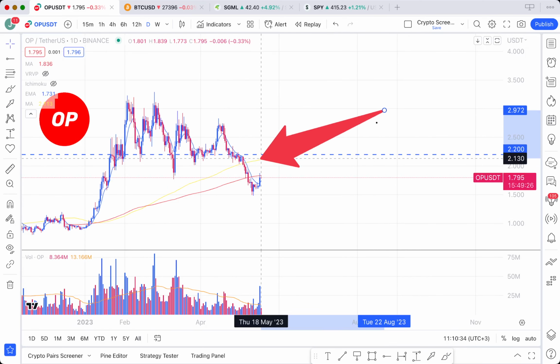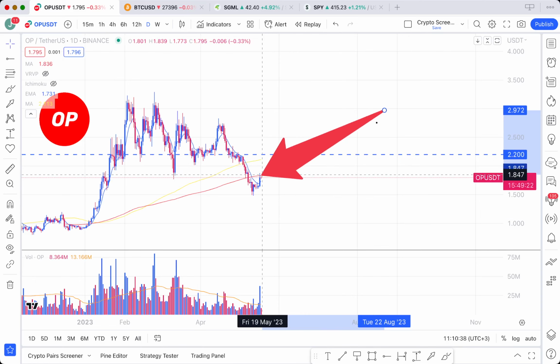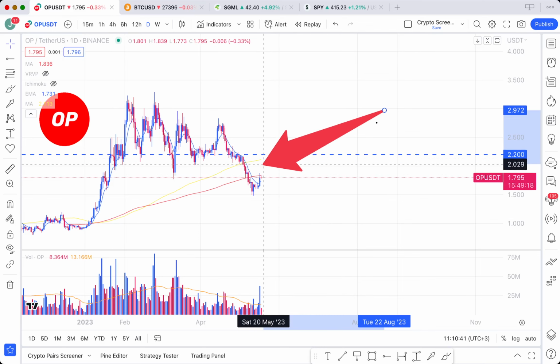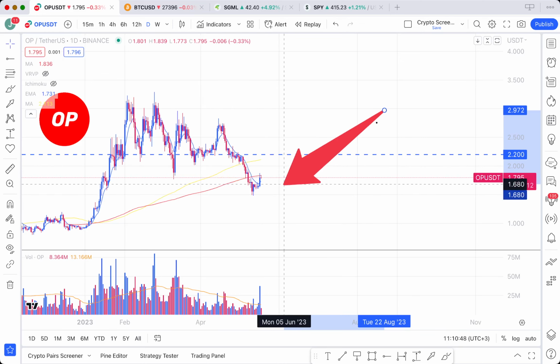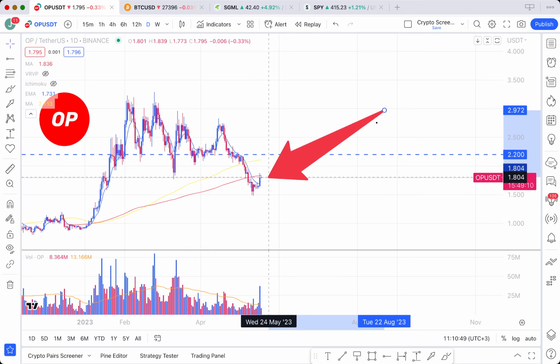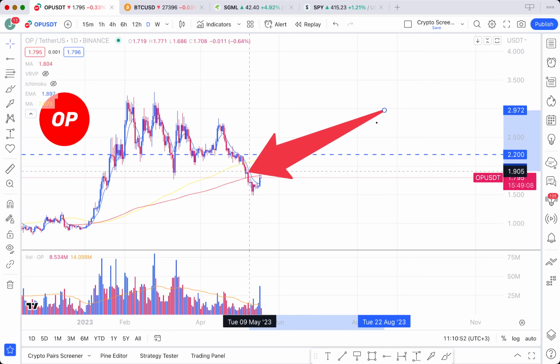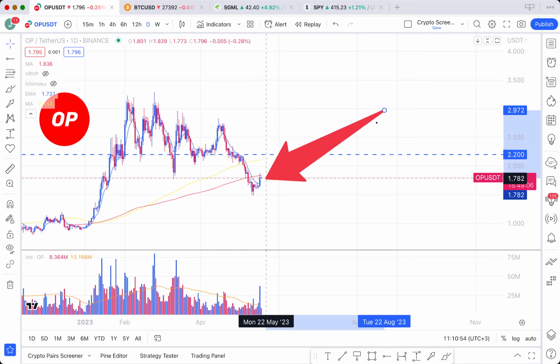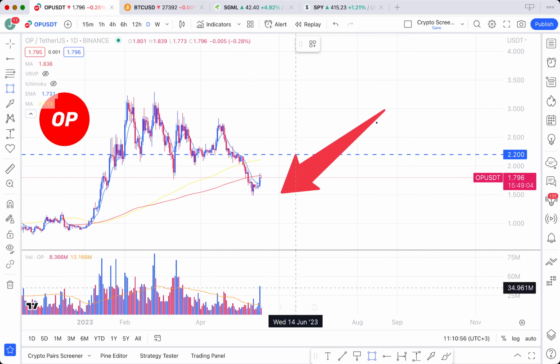This is the 30-week MA, right? And this red line is the 40-week MA, 200-day MA, 150 MA, okay? It depends if you want to go by weekly, daily, it doesn't really matter, okay? Now, we can see that both are sloping upwards, and we can see that the 150 is above the 200. That means we have an upwards momentum. So far, so good. However, you see price action over here. Price action is actually below the 200-day.